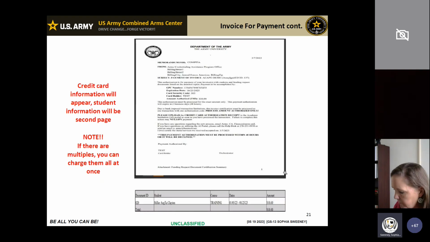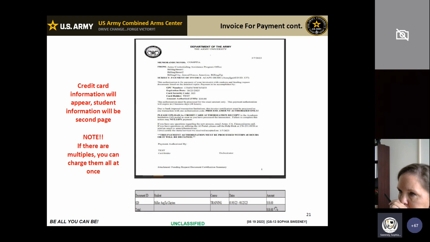Any questions here before we move on to receipts? I'm receiving questions about how long it takes to get approved and be able to test. That's a good question. It should take at least up to the start date to get funded.